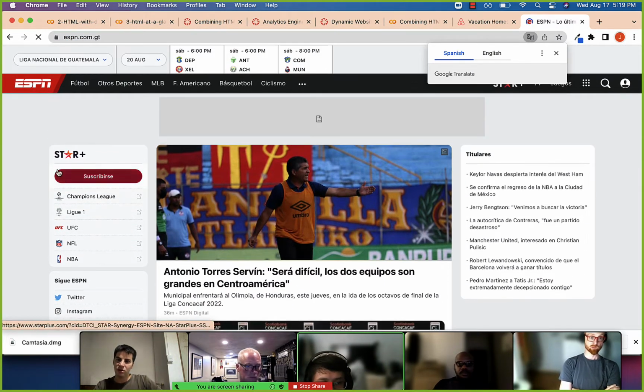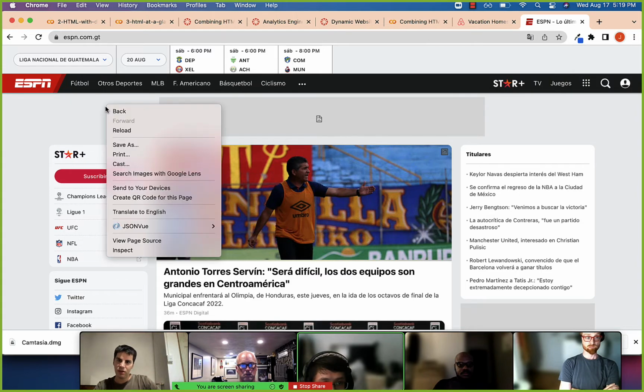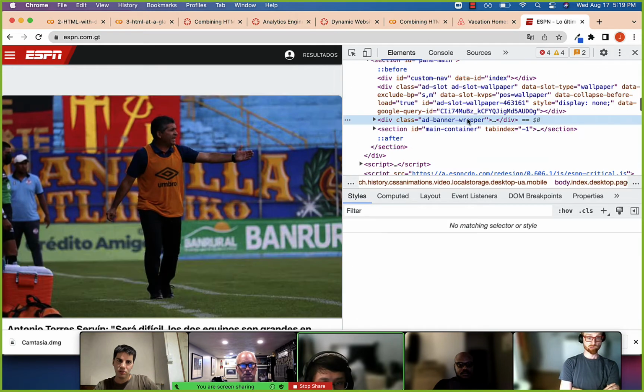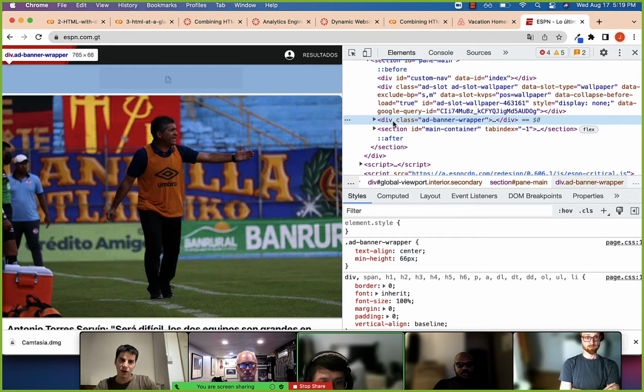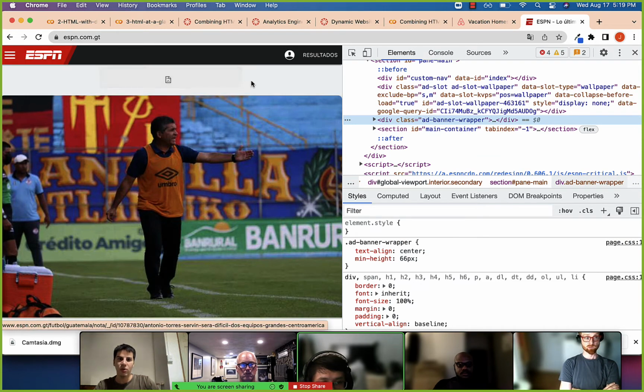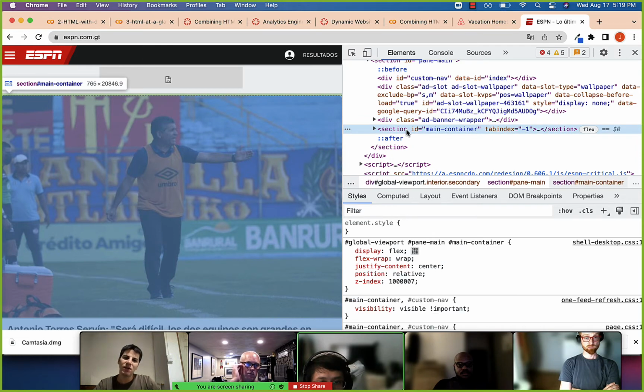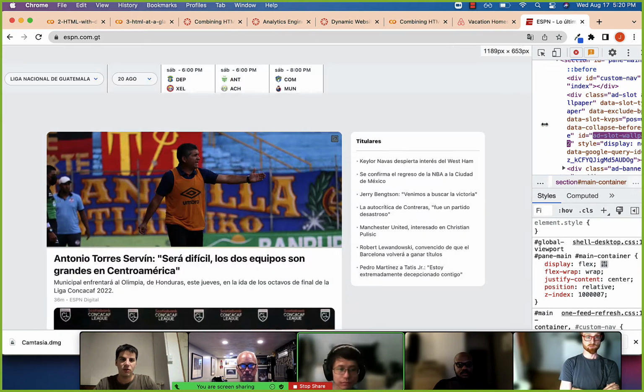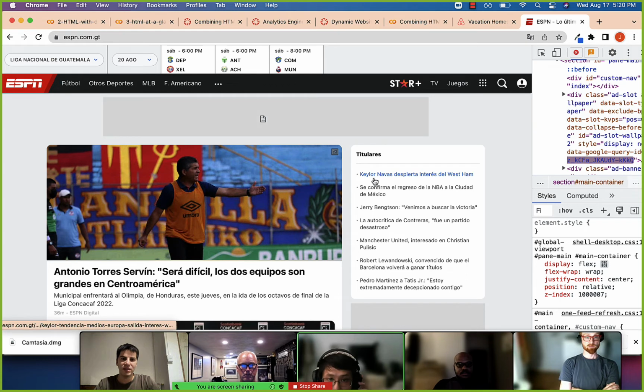maybe this is a UL with different list elements, but we still have this whole area here. And this is probably a div. Okay, let's see. See that? That's the banner wrap, but I guess that's where an ad would normally go, is what I clicked on. And then this section, even though it's called a section, sections didn't exist like 10 years ago, before HTML5. This is essentially a div as well. So this is a div for the main container. All right. And then this box right here is probably another div.